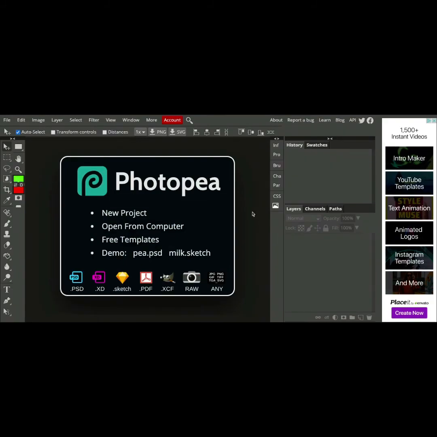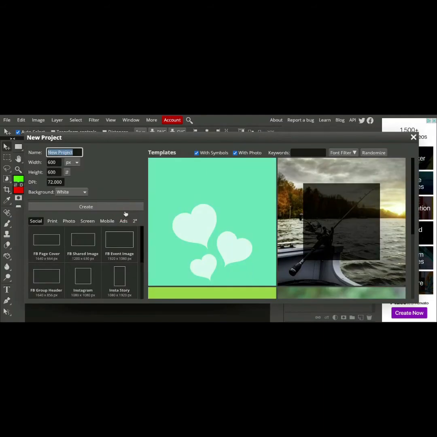Here is the next Photopea tutorial. We're going to talk about selections and type a little bit. So first thing you're going to do is go to New Project, and then I want you to put your last name. And actually, put your last name and then put dash, and we'll put selection.